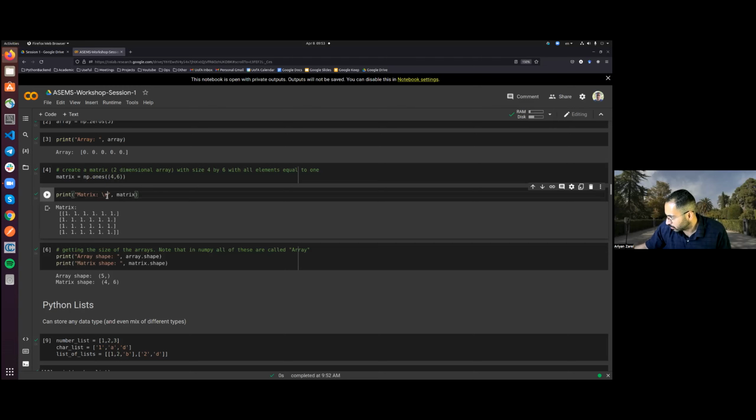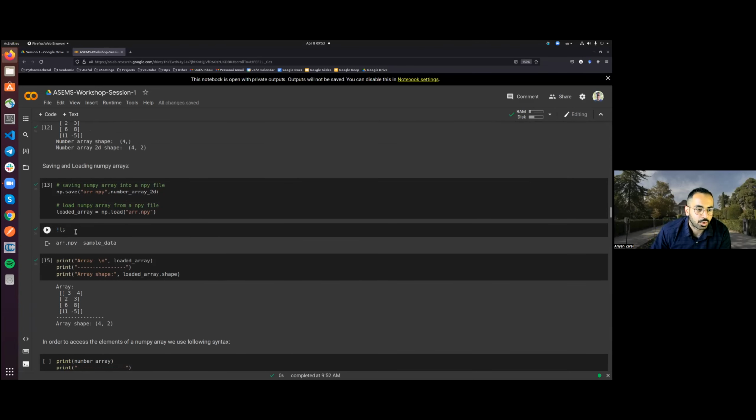Exclamation mark. You're asking about the exclamation mark? Yeah, ls. The reason that I'm using ls is for basically printing out the names of the files that we have in the current directory. I just wanted to check if this file was successfully saved on my disk. And the exclamation mark here is used for running a shell script command, which is a Linux command, inside a Python cell. So in Google Colab or Jupyter Notebook, we are technically running Python code, but if you want to run a shell script command, this is how you do that.